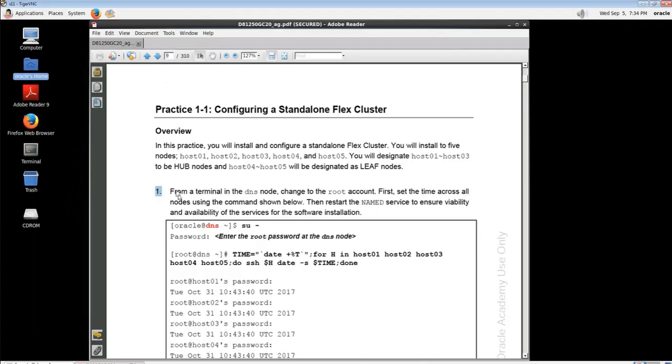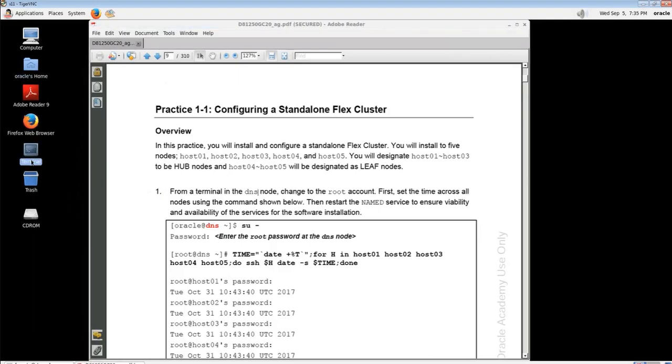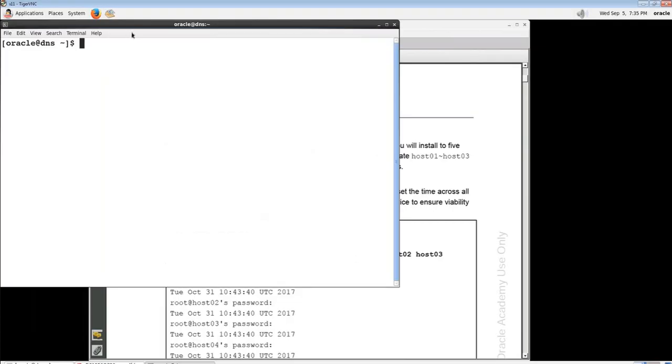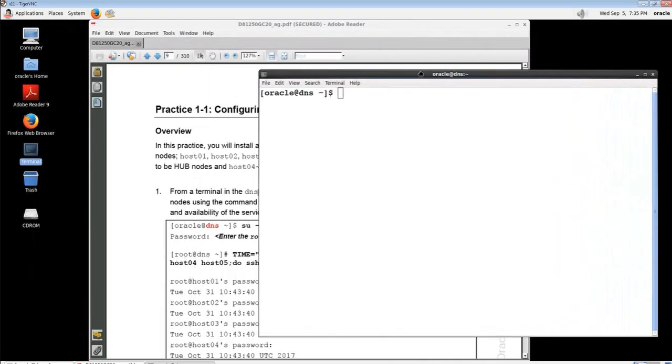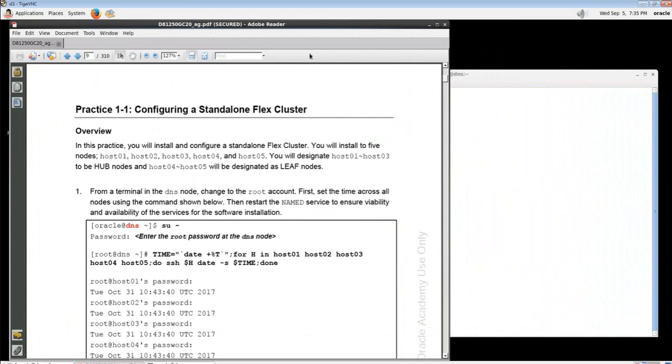And step number 1, you open a new terminal. So where is the terminal? How can I start and open a terminal session? When you look at this icon, you see the terminal icon here. So we'll double click it. And this is your workstation. And I will move this a little bit here.